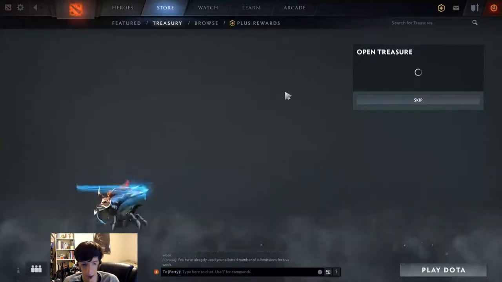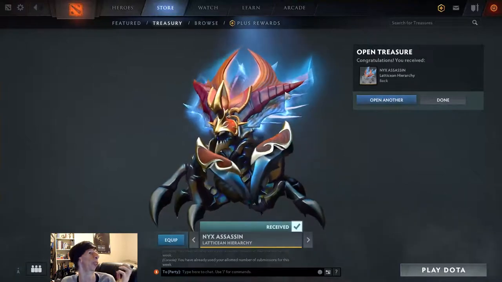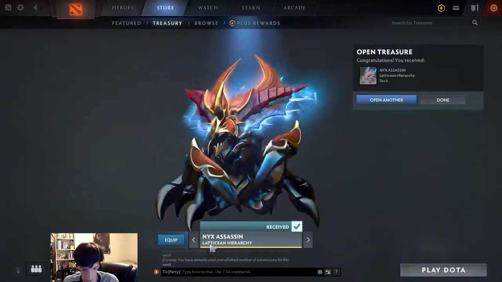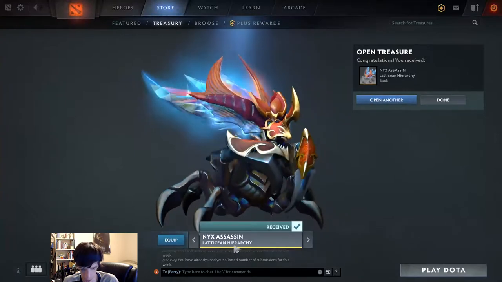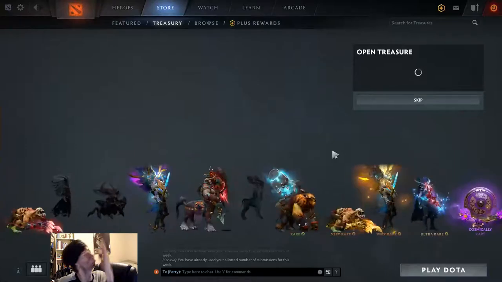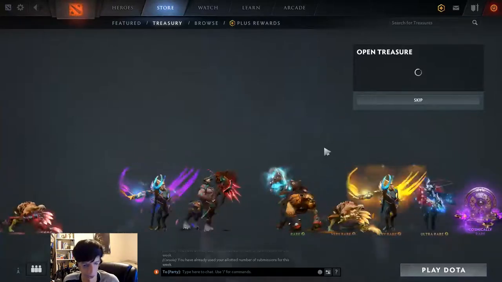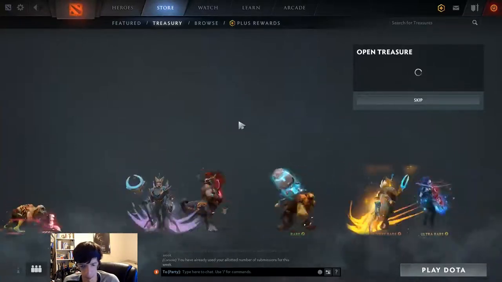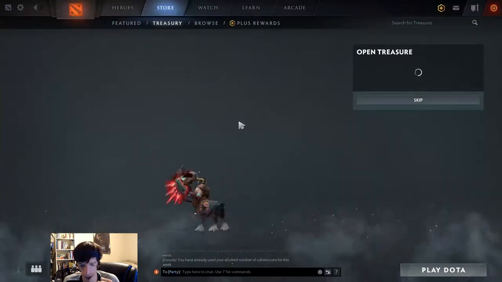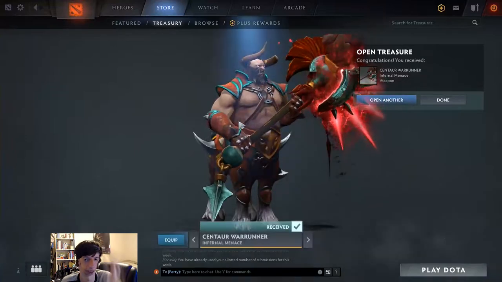Oh my god. Oh, don't toy with me like that. Another Nyx Assassin. It's called Lattice. I haven't seen Hierarchy. Open another. Yep, this is cool. I'm liking this. Give me a rare. Come on, rare item, very rare or ultra rare. Ultra rare. Ah, this again.